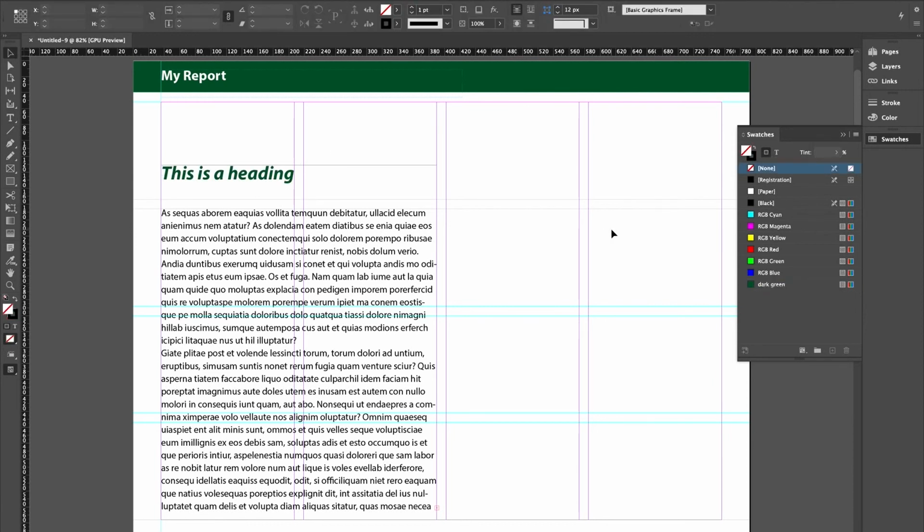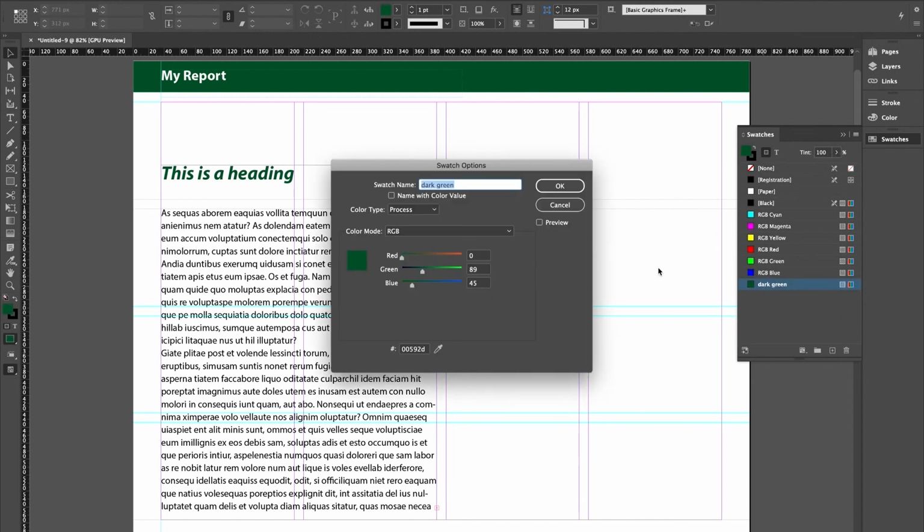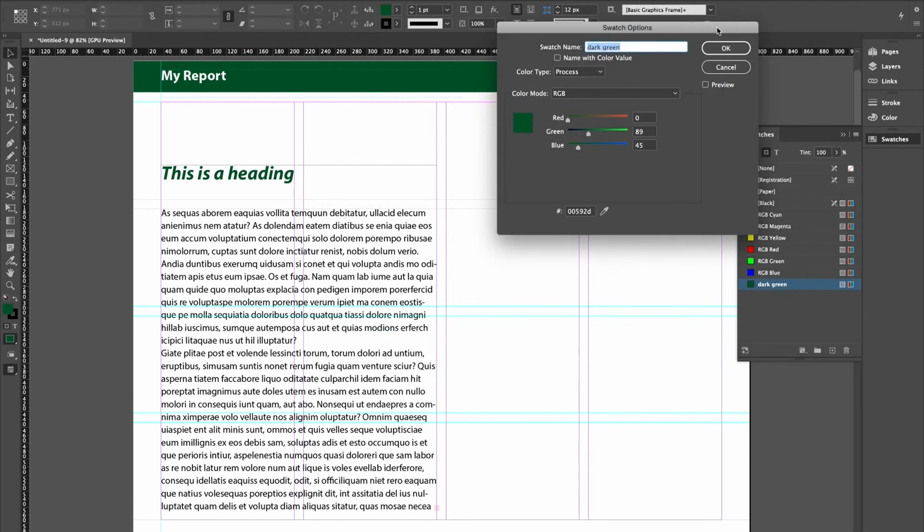Now, here's another reason it's nice to have this in your swatches panel, because when you go to someplace else in your document where you want to use it, you don't have to stop and think, what color was that again? I'll show you the other nice thing about this. If I click on this swatch and double click it, it brings up this little panel here.